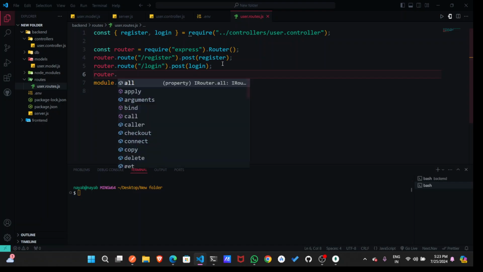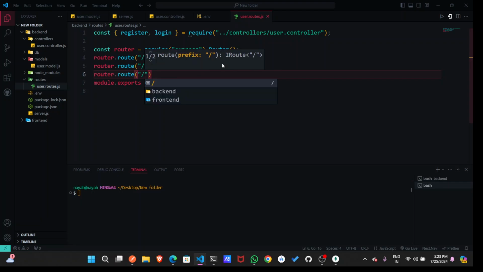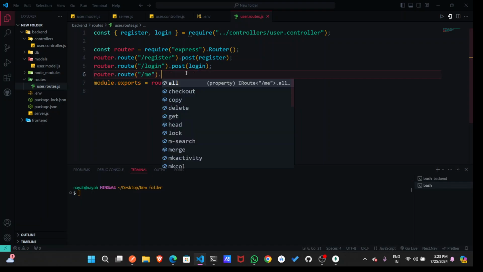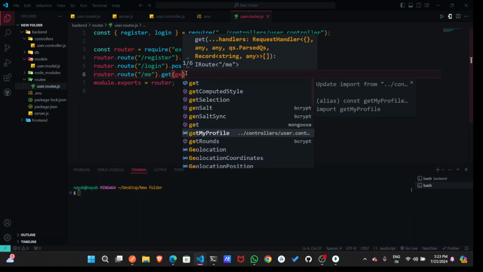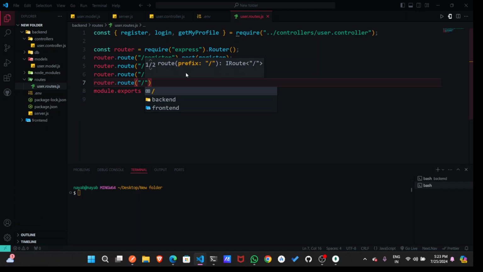Route dot router dot route, slash me, and get my profile. Sorry, this shouldn't be here, it should be in get my profile. And router dot route, logout, dot get.